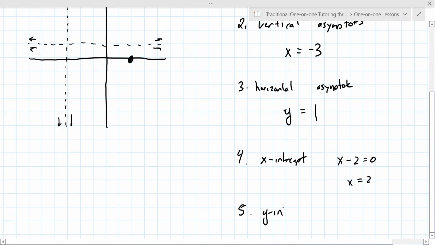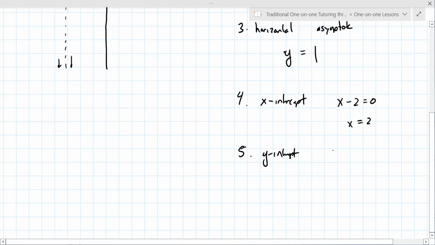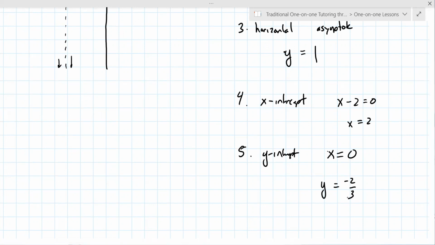Then the y-intercept. Do you remember what you do for that one to find the y-intercept? I know you set x to 0, but do you set both of the x's to 0? Yes, you put 0 in for x. So is the x-intercept x equals negative 2/3? Yes, and y is 0. Or I'm sorry, x is 0. You're setting x equal to 0, and y equals negative 2/3. Okay, and that's another point here.